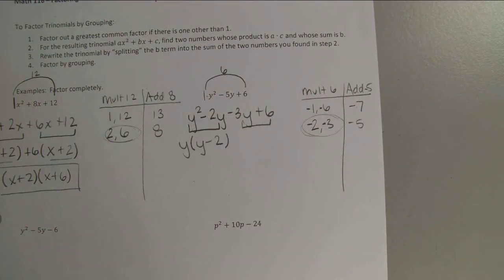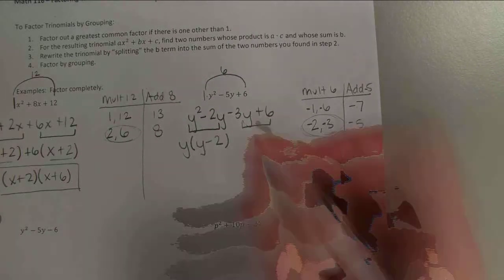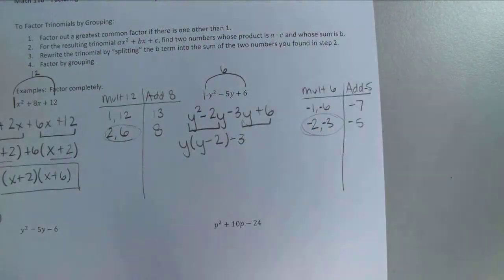So what number do we need to factor out? A negative 3. You knew we needed to change the sign. Say you don't notice that at first, when you factor out a positive 3, you'll be left with a negative y plus 2, and you're like, oh, they almost match, but not quite. That's your signal. Oh, go back and do a negative 3 instead. So we're going to factor out, and I think that's why MyMathLab pushes you towards that in the first section, 13.1. I think that's why they force that negative idea at you, because most of the time it needs to be a negative that's factored out.